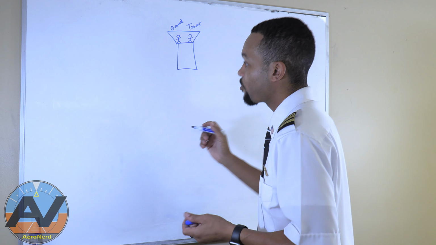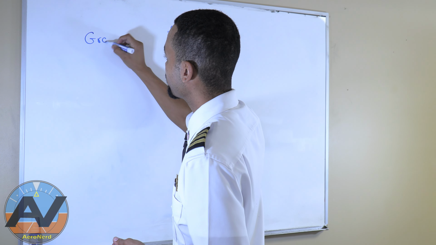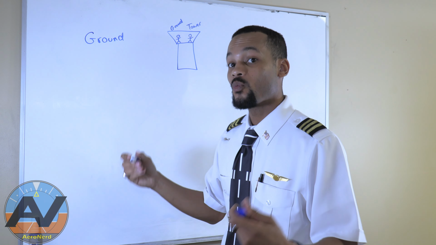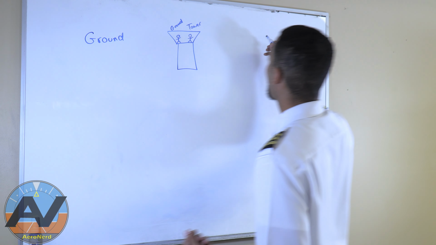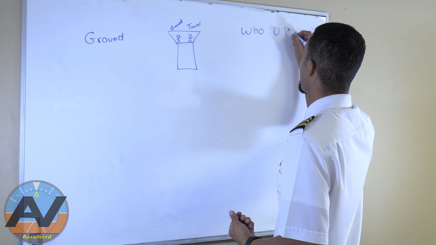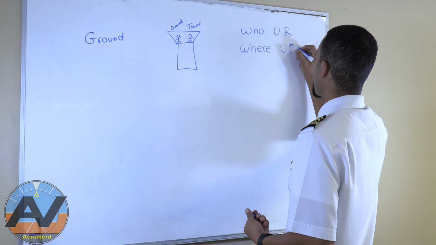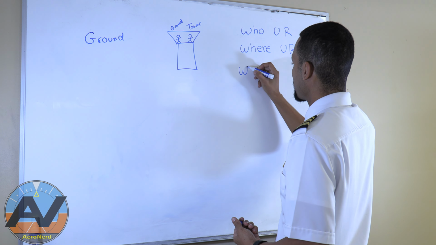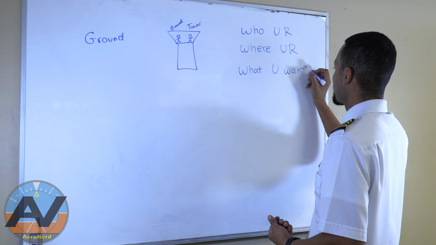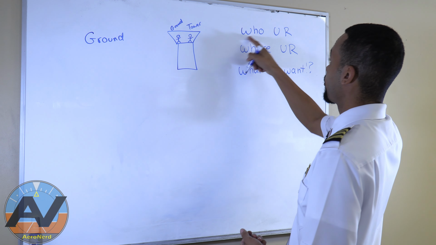So let's start out with the ground. Remember, for communication, we're going to say ground. Now, the who you are, where you are, and what you want applies here. So I'll put it over here so we can remember who you are, where you are, and what you want. Right? Alright, so ground. Who am I?